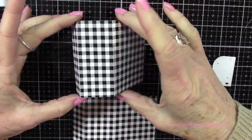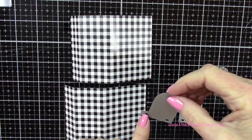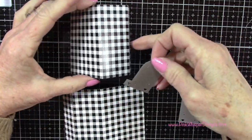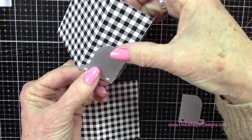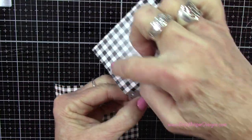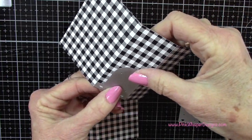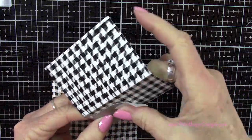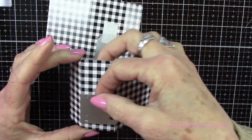So next, let's go ahead and die cut the little slits we need for our borders inside our diorama. So I've got these two little dies. These come with the set, and Fawn likes to call them little boot dies. And you want to face the toe of the boot towards the largest panel. So you can see that that boot is facing that widest panel. And I'm centering it on this center panel. So you can see that boot again is facing that larger panel.